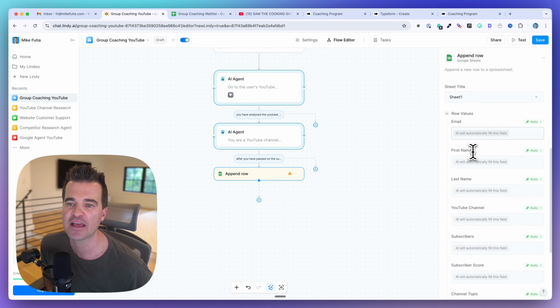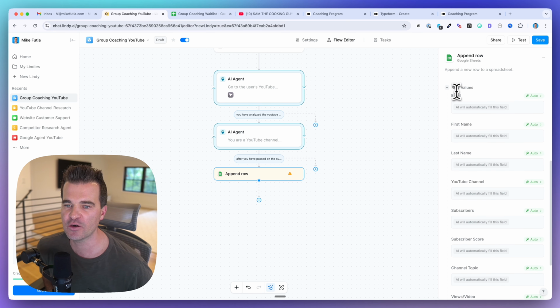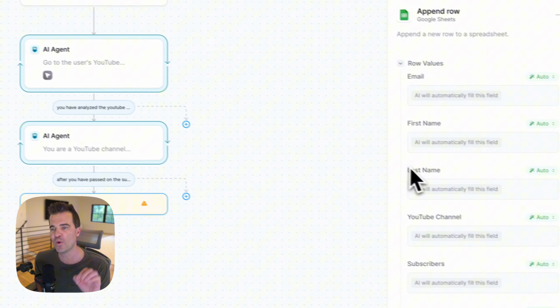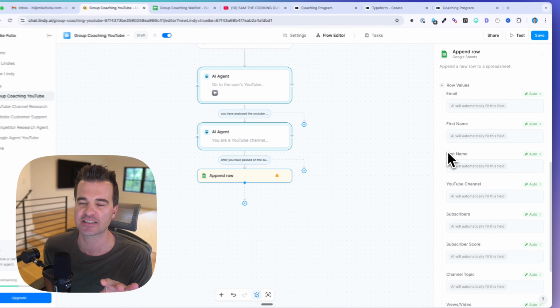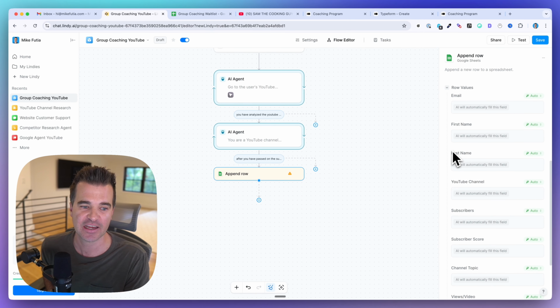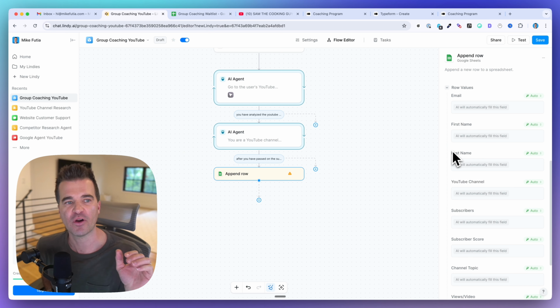What I mean by this is here we can see all of the row values or the column headers, right? So it's pulling in the information from my spreadsheet over here. The way that Lindy has this configured, I don't even know how they do it, is that AI will automatically try to figure out exactly what information should be mapped to each column. Think about it like this.